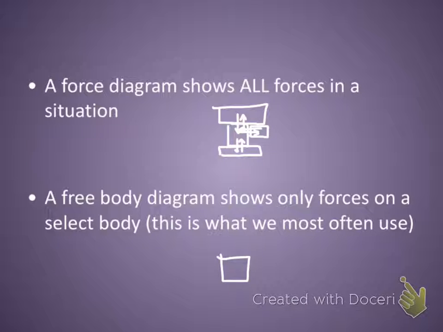So here again is our student. And we know that there's a force exerted downward on the student by gravity. There's a force exerted upward by the chair. There's a force exerted back by the desk and a force exerted by the student. Let's see. There's a force exerted by the student on the desk, which is probably actually something like that. And then there's another one that would balance that. And it gets us down to something manageable. It gets us down to something we can actually analyze. And that's enormously helpful.